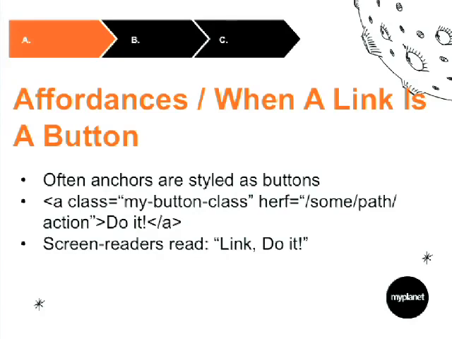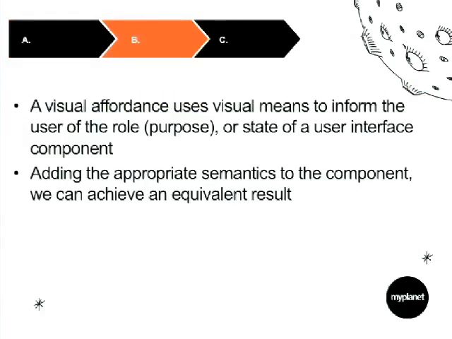So how can we achieve semantics when we're either trying to build components that don't exist in the markup language, or for some other reason, like with the anchor button example, we find it beneficial as either themers or developers to use an anchor instead of a button? We can do it by explicitly setting the role of those components by using the WAI-ARIA role property. There's an ontology of roles. You can't make up your own role, because there's a contract, an agreement between accessibility APIs, assistive technology, and content authors, application designers, that says, here are the roles that we understand to exist.